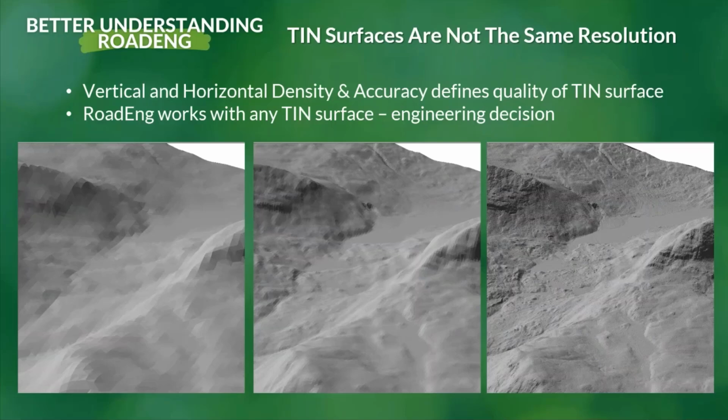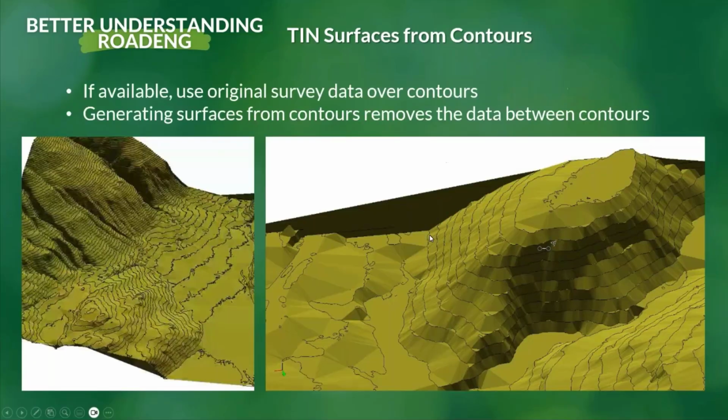So that's a little bit about resolution, and then a really fun one, and this one's coming up all the time right now, as we're seeing clients work more and more with contour data. Contour data is really interesting because once upon a time there was a point cloud essentially, and that data was then interpolated into contours. And now we're rebuilding a surface from contours. And I feel like the picture on the right shows it really, really well here. We've lost a lot of that original data that's happening between the contour lines.